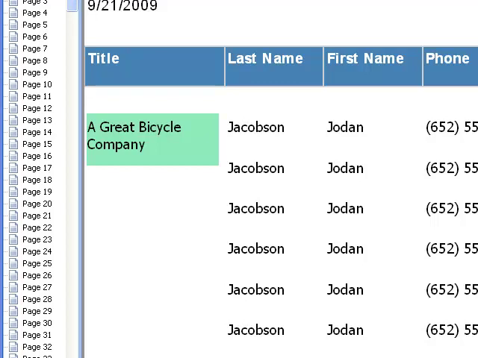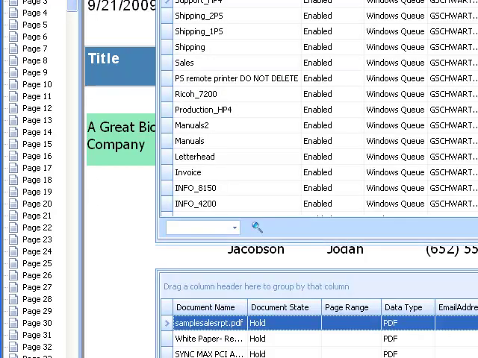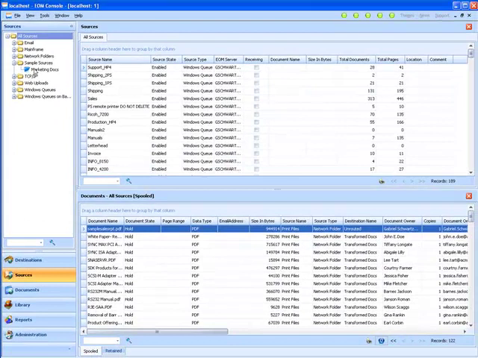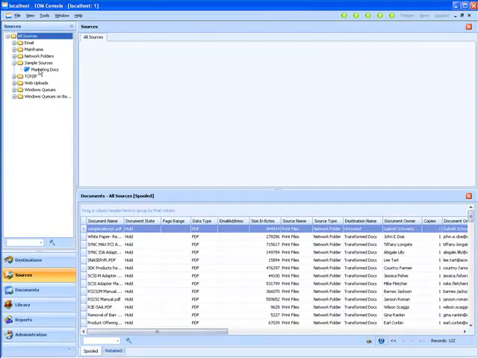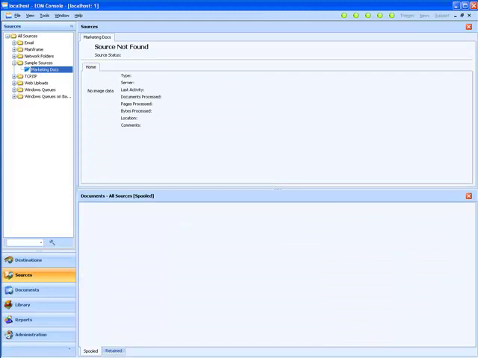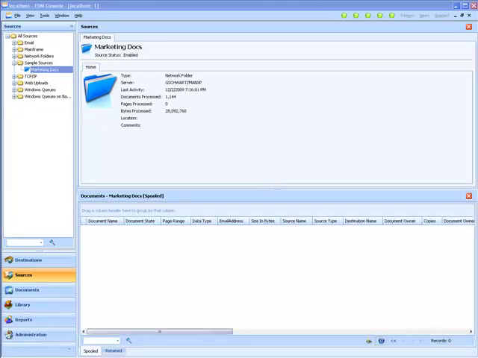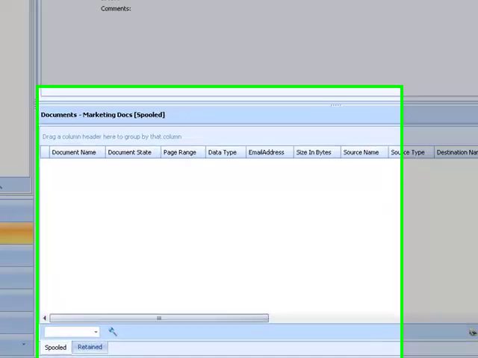Again, to summarize, what this rule does is when the documents come in on this particular source, we will go ahead and look inside of the document in order to see whenever this area changes, so that a new document gets created. So let's now see whether we configured it right. We will go back to EOM. We will switch to this sample source, the marketing doc source, and then I will be dropping this document in that watch folder, and we'll be able to watch it live as the conversion starts happening.